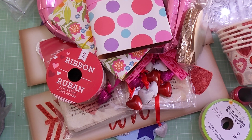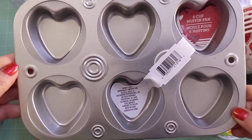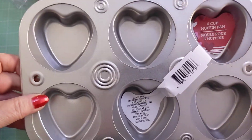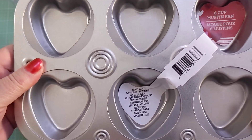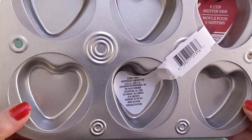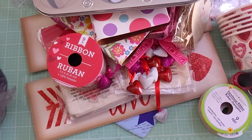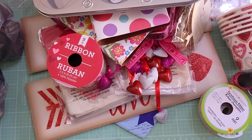To round off Dollar Tree, I found this little tin cupcake pan for a dollar — so cute! I kind of kicked myself for not buying two. It would have been cute to alter and send goodies to a friend, but it's too far away for me to go back now, so oh well.